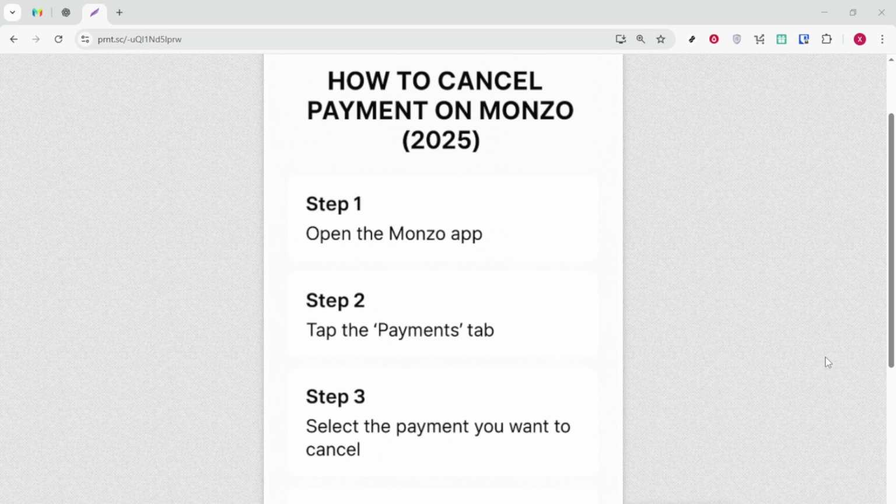Now add your Wise account details. Open your Wise app or web account and navigate to the account for the currency you want to receive. Copy the exact name on the account and the bank details provided. It's important that the name you enter in Monzo matches what Wise shows, as mismatches can cause delays or rejections. Double check every character in the sort code, account number, IBAN, or routing number before moving on.